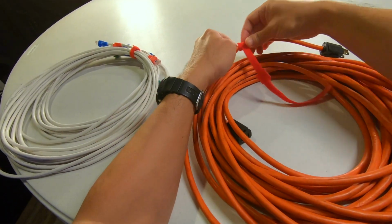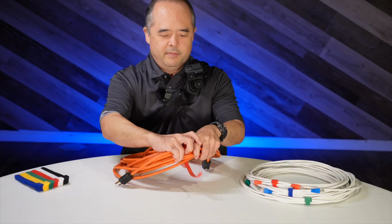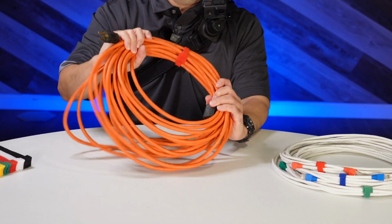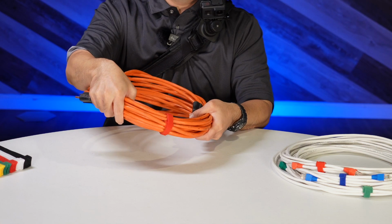And then I use that and I wrap it around itself. And so now this is a good seal and this will stay together. In addition to Velcro, another essential thing you'll need is tape.